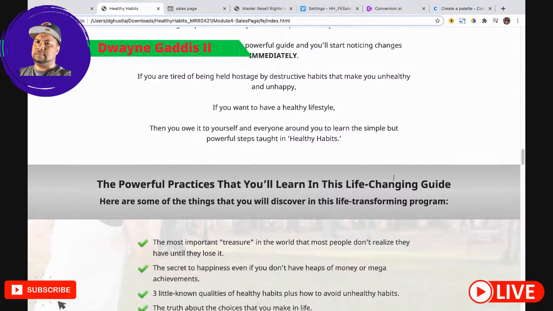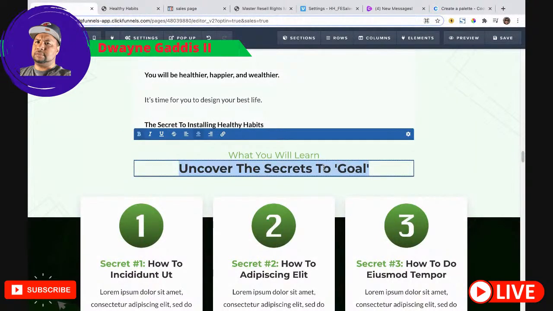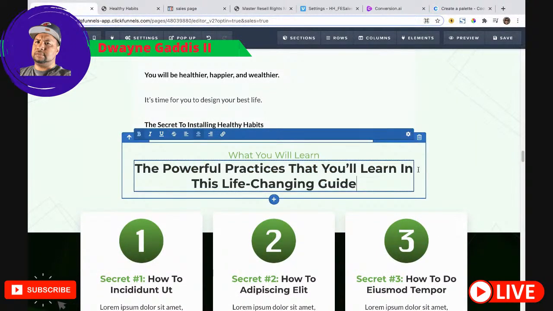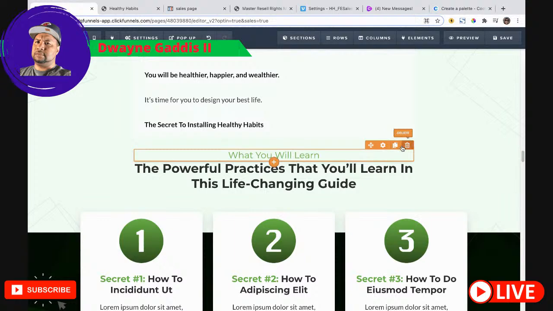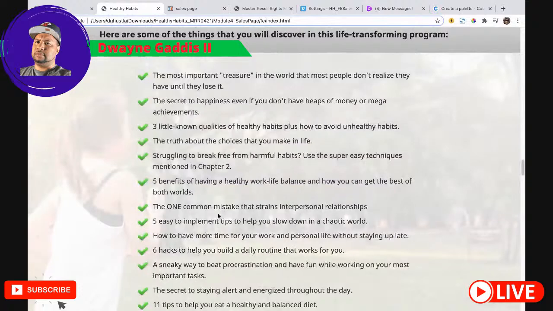Okay, cool. So here we go, we're in a little bit different order, so we're just going to adapt with it and say you'll learn in this life-changing guide. I don't need this, I'm going to delete that. And then we've got all of these little checkpoint things here.